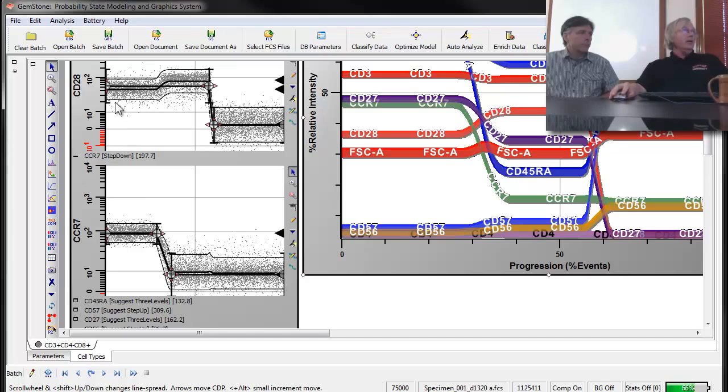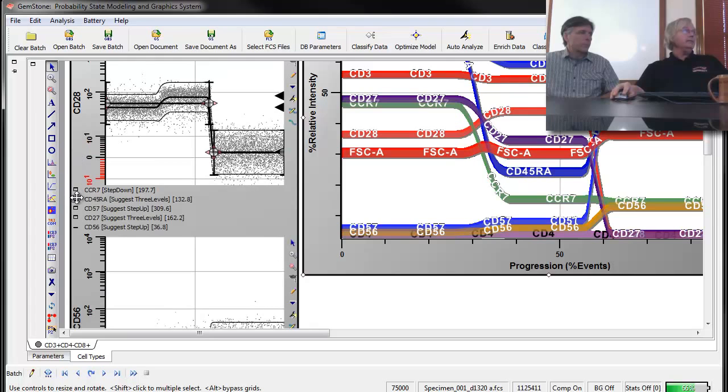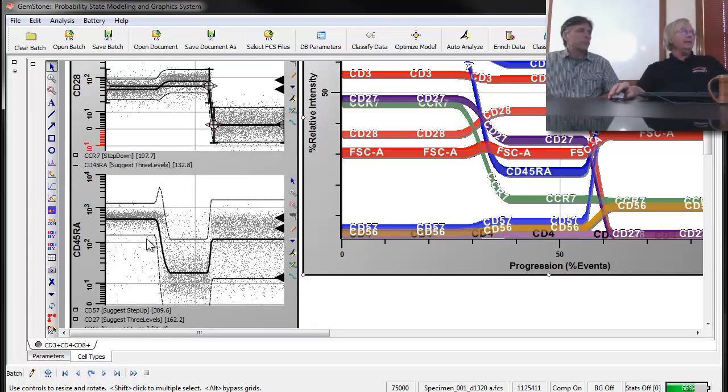So here we've done CD28 and CCR7, and now we just have CD45RA. You can see here, Ben, the mistake I could have made is starting with CD45RA, and that would be hard because it's high, then low, and then high again.